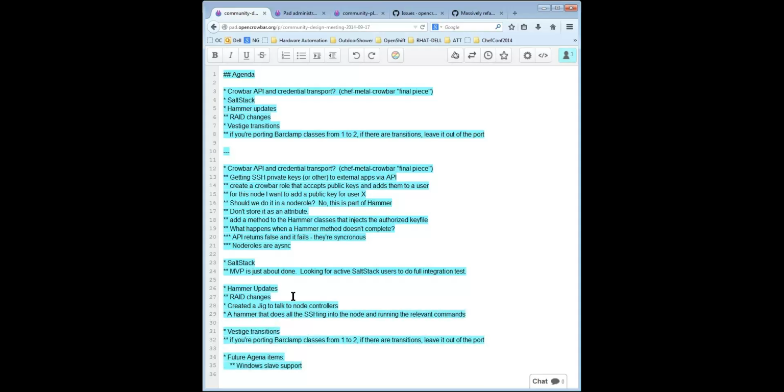Interesting. So there's a jig for it. The jig uses the hammer, the SSH hammer. Yeah, effectively. That's the pattern that basically all the jigs use these days. Oh, makes perfect sense. The jig delegates to the relevant hammer. Okay. So that's consistent with the design, which says that the node roll graph is asynchronous and the hammers are synchronous, and so you would make synchronous calls inside of the protection of the annealer.